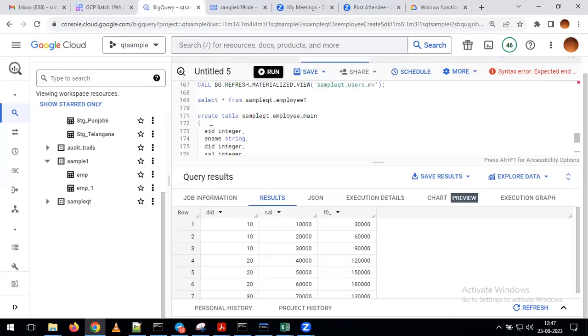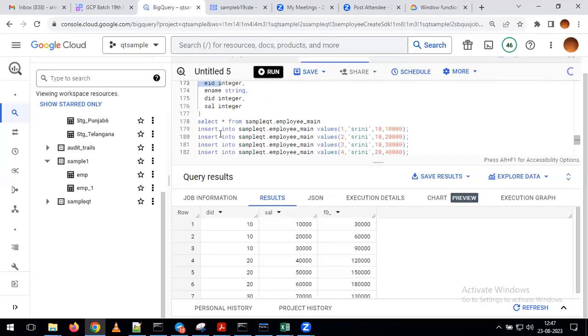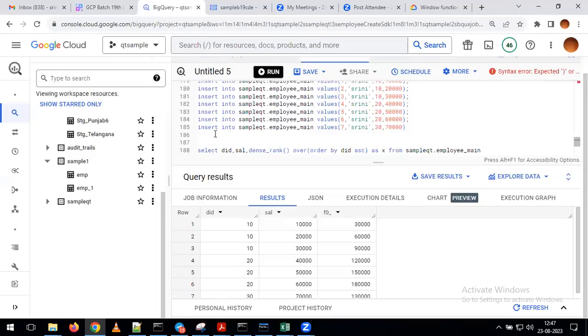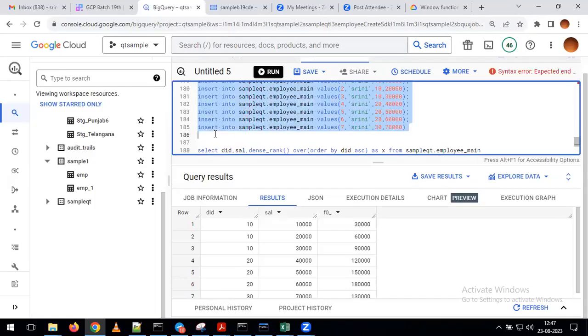Okay, I'm giving the sample table to you, so please try to create this sample table, just for practicing our Windows functions. We have multiple Windows functions like rank, dense rank, sum, and so on. We'll try to understand all those Windows functions today.